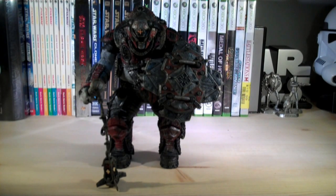They did a really good job on him, in my opinion. You know, you get 3 new accessories. The only problem that I found with him is that his shield, one of the straps needs to be bigger, which is disappointing, and also the fact that he's underscaled, but you know, oh well. They did a really good job detailing him, and he just looks fantastic. So I would highly recommend him if you see him in stores in a couple weeks at Toys R Us. But anyways, I'm going to go ahead and rate this guy a 5 out of 5. You know, they did a fantastic job. A really cool figure, and it's just got some very minor flaws with it.